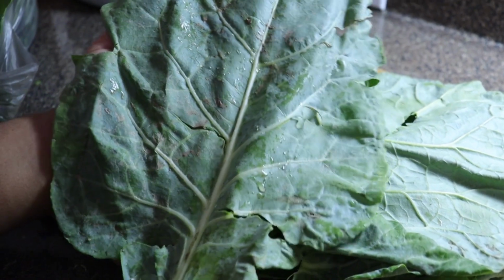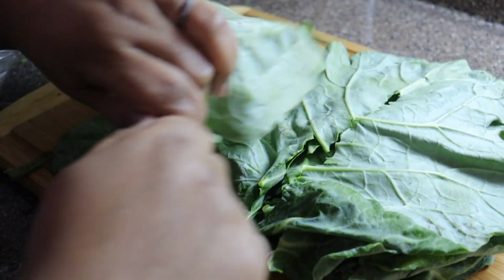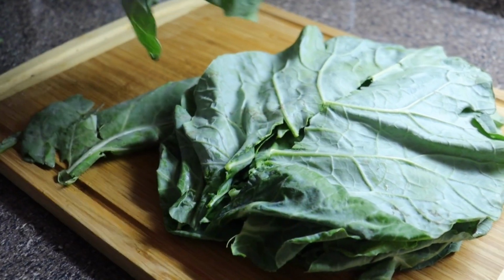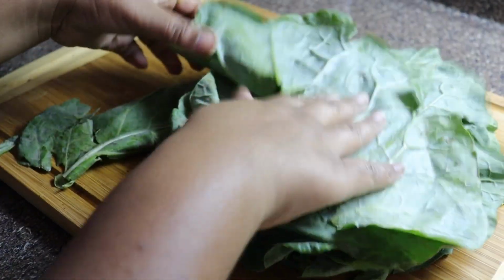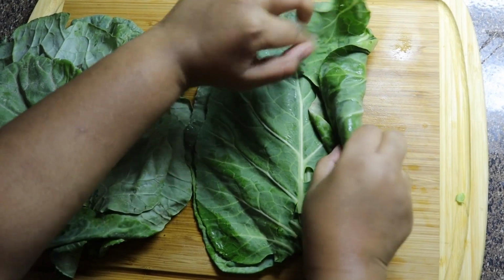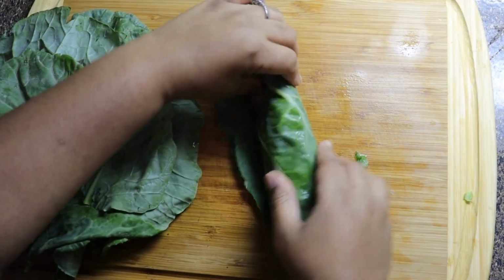I know you may ask, Sierra, why not wash the collard greens before you cut them? And my reply is, have you ever cut a wet piece of paper? These greens, as well as a head of cabbage, will be thoroughly washed at least 4 times.